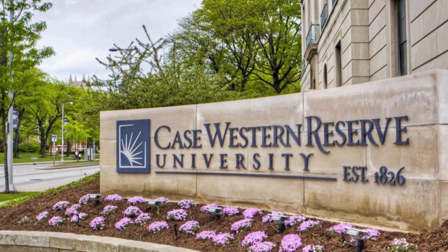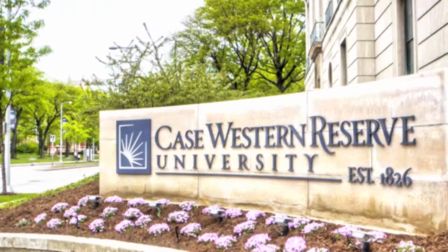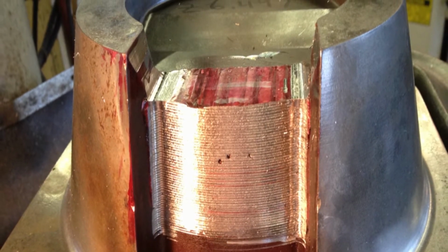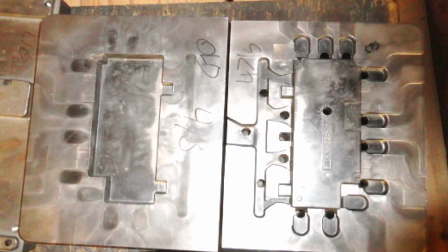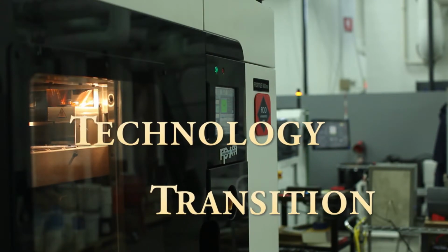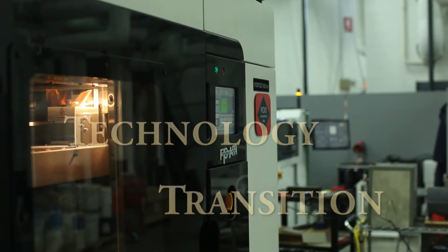This project team has developed methods to repair and rejuvenate die-cast molds using 3D printing technology, which is drastically reducing costs and increasing productivity. Die-casting end users are applying these methods into real-world applications, fulfilling the technology transition component of the America Makes mission. In this America Makes moment, project team members share how they are utilizing this new technology and how it is having an impact on the die-casting industry.